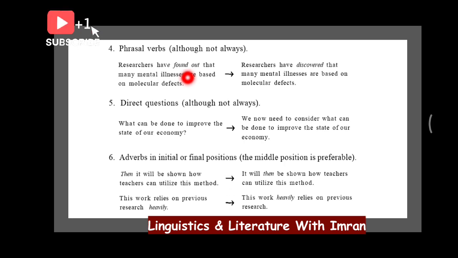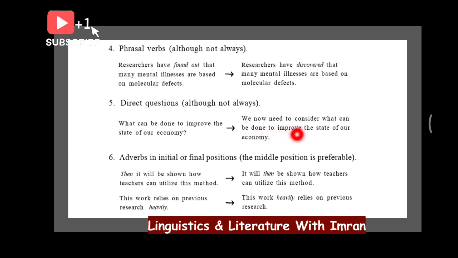If you can't find an appropriate word, then you can use "find out" or "found out" even in academic language. Direct quotations, although not always, okay? We don't use direct quotation, but not always. For example, "What can be done to improve the state of our economy?" becomes "We now need to consider what can be done to improve the state of our economy." So this is used without direct questions.